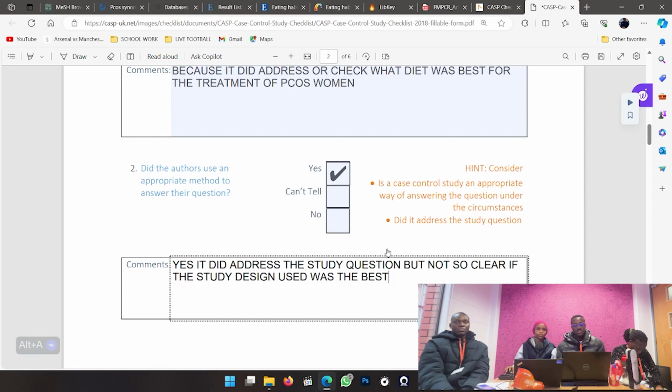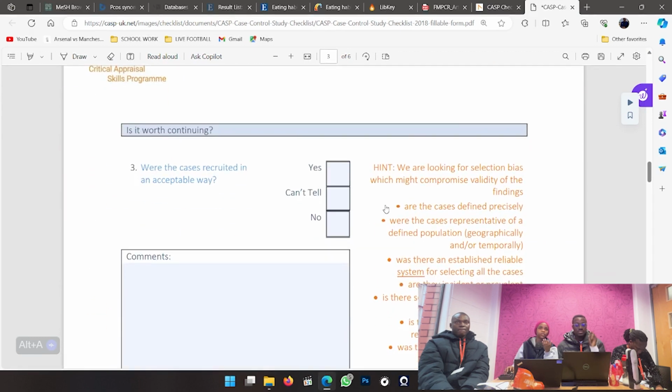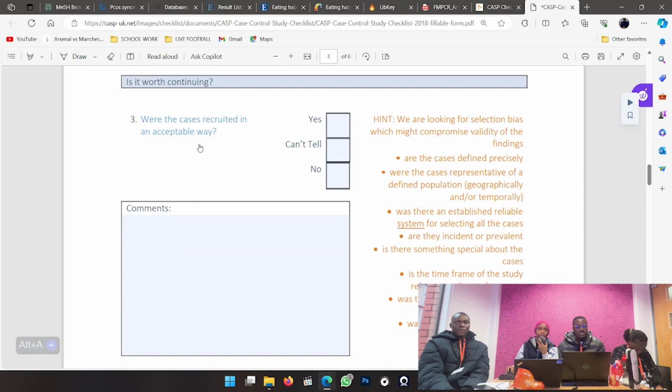So, number three, the second part: is it worth continuing? Question three says, were the cases recruited in an acceptable way? Hint: we are looking for selection bias, which might compromise the validity of the findings.